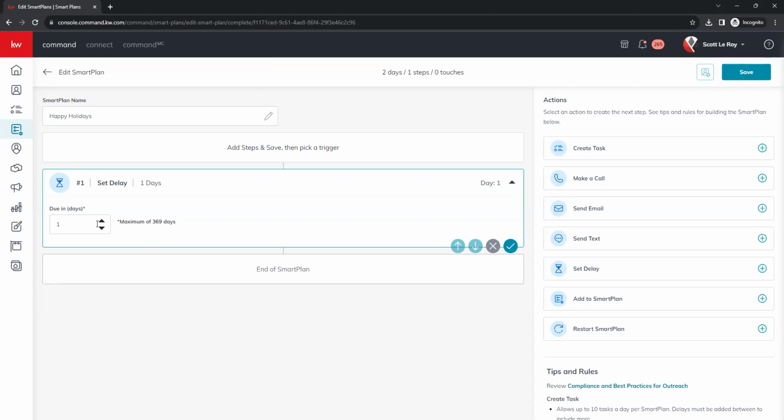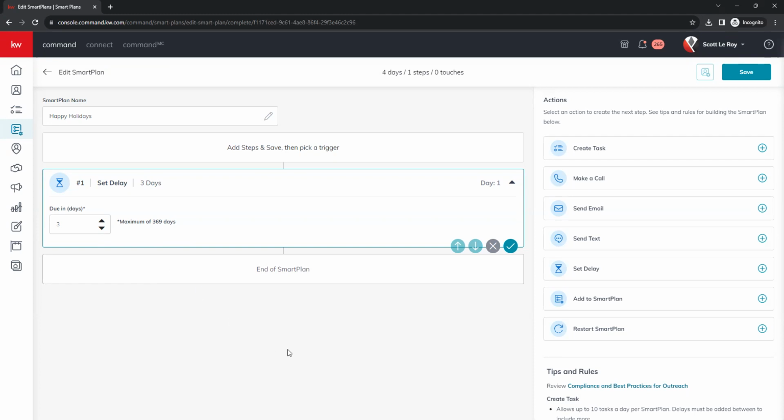Whereas if you set a delay here, we would recommend maybe a 3-day delay. By setting a delay, it gives you time to go in and add the contacts to your smart plan that you are looking to add before it actually sends out. That way you have time to add your contacts and it will send out all at once when the delay is up.